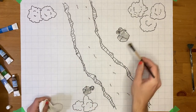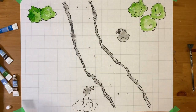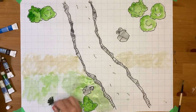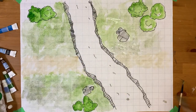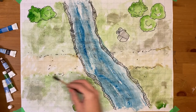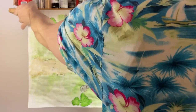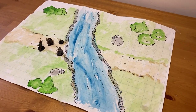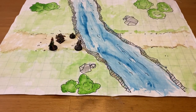You can use whatever you have — color pencils work great — but what I have found to be the most effective way to add color to a map is watercolors. Don't be intimidated; watercolors are super easy to use. Simply water them down and slap them on. Watercolors will make it look like you really know what you're doing. Adding color to this map took 10 minutes, and once it was dry it looked pretty awesome. Using watercolor will warp the paper a little bit, but I think the effect is well worth it.